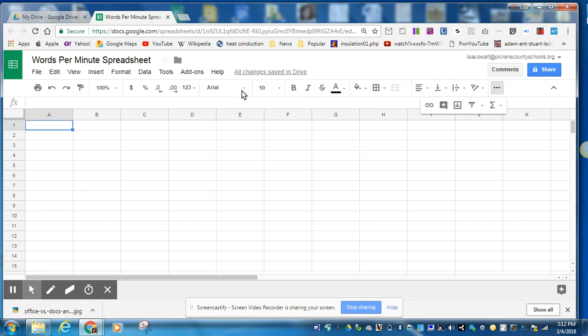Today we're going to be making a spreadsheet. It's going to be a roster of all the students in the class, and we're going to find out how long it will take each one of you to type a 4-page paper. So we're going to need to record a first name and last name for each student in the class. So that's going to be my first heading in A1. I'm going to put first name, put the first names of everyone, and last name, the last names of everyone.